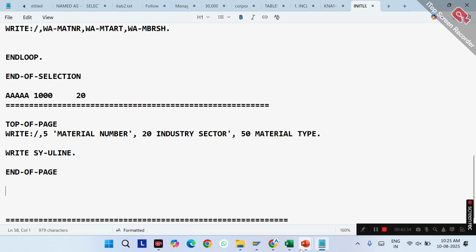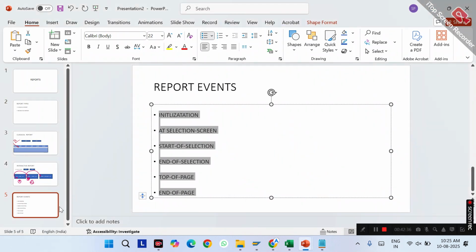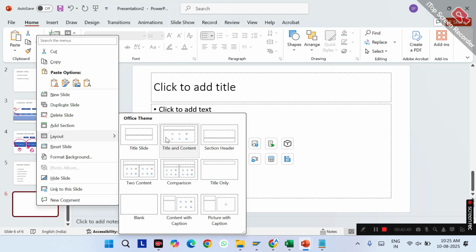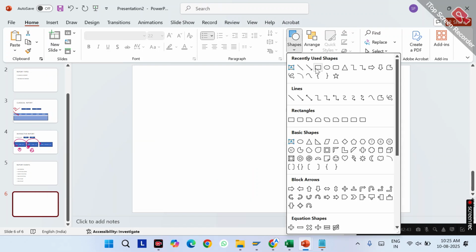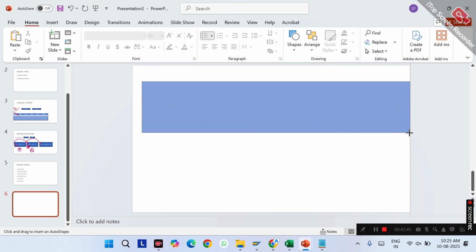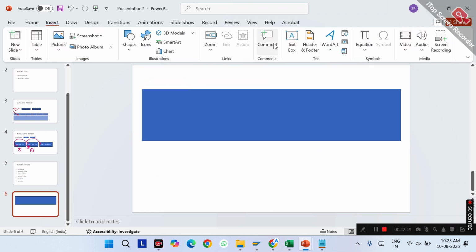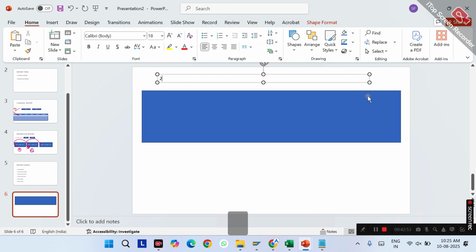By default, for SAP standard reports, the report size SAP decided is 255 character spaces of width.